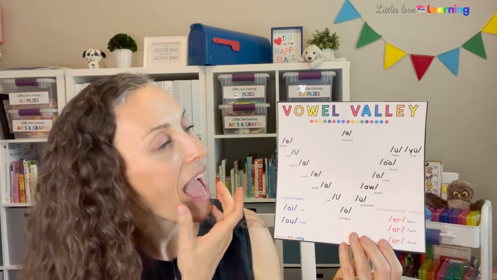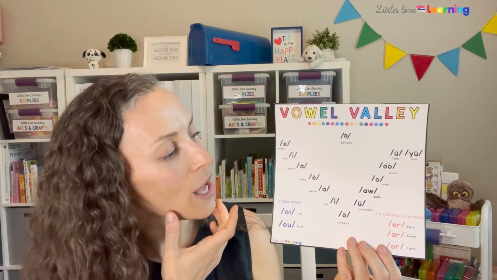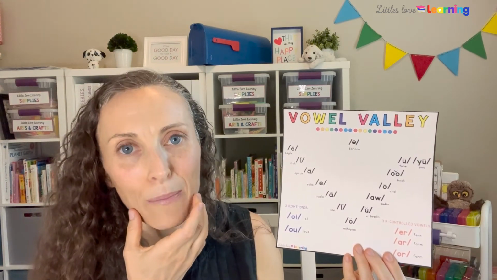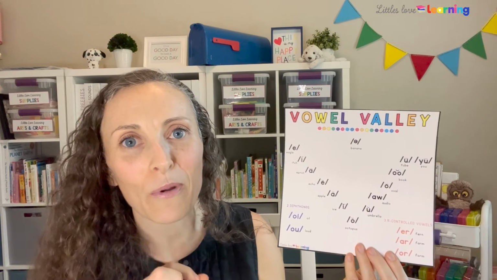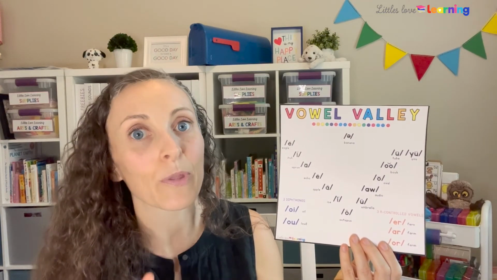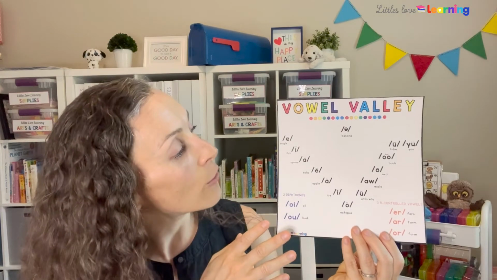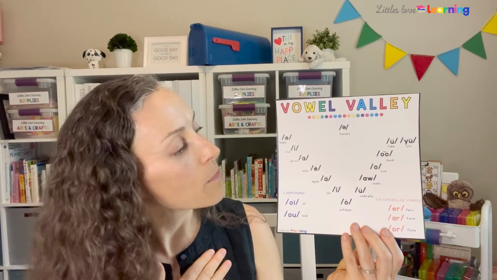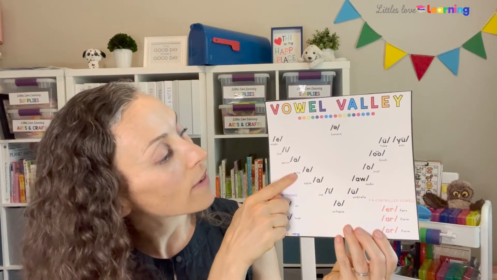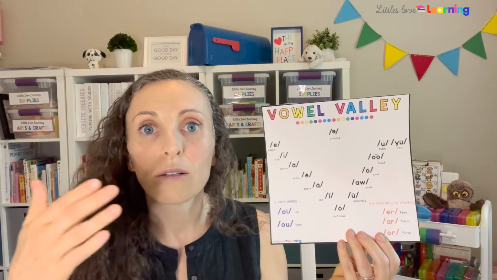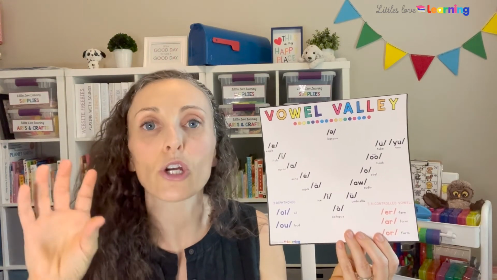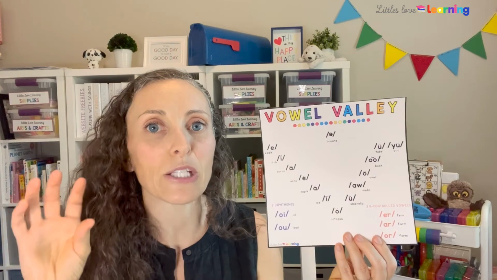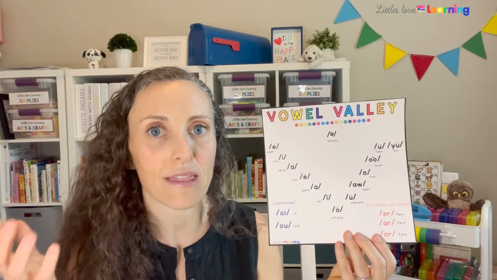We have echo, and we have apple. So my mouth is just a little bit more open for apple, but they're really similar. So using this vowel valley, I could say, okay, I don't want to teach short vowel E and short vowel A back to back because those sounds are going to be way too similar and my students are going to have a hard time hearing the differences.